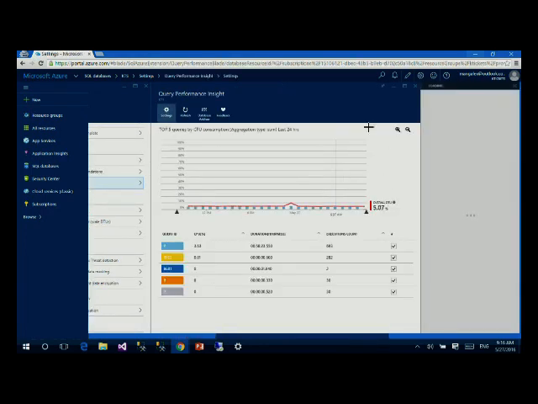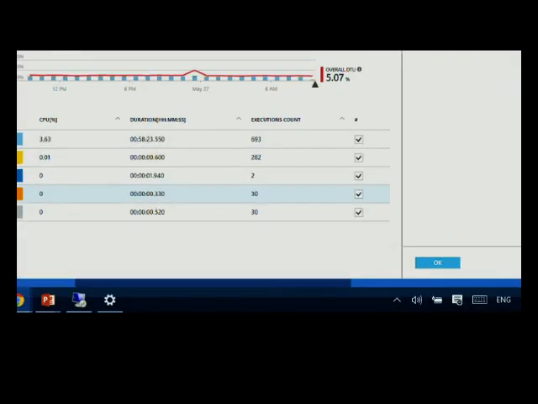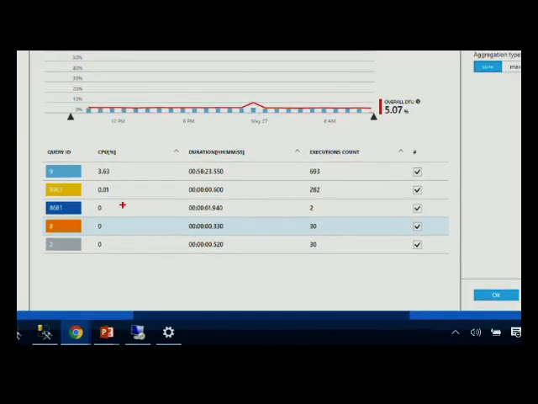I'll yet again see the DTU, but then there is this table over here. Now, the table over here tells me a few things. First, this is a top 5 of not performant queries. And this will tell me the query ID, it will tell me how much CPU it is using, how long it ran, for the number of times it ran, for the last, what is this? Probably, today is the 27th, probably the last 2 days or something like that.